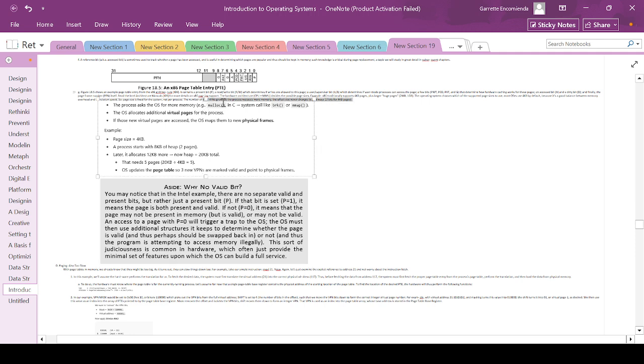The number of valid VPNs grows as the process requests more memory. So the virtual page number, or the allocated memory, grows as the process requests more memory. The offset size never changes, like always 12 bits for 4 kilobyte pages. So you just add more VPNs; you don't change the offset in 4 kilobyte pages.